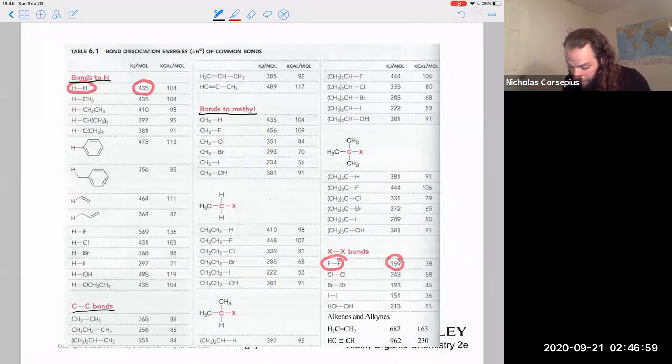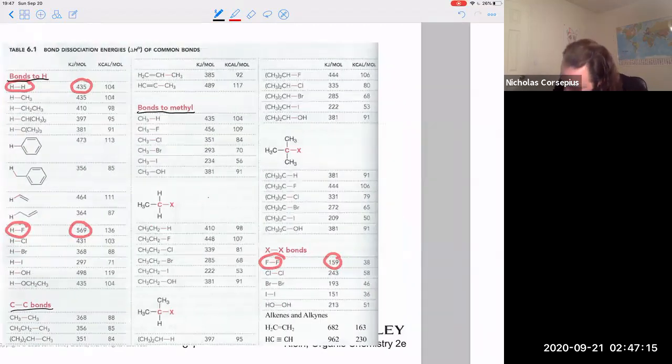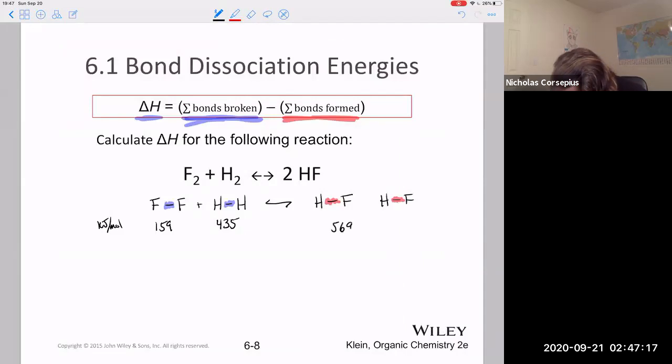And now the new bonds that are going to be formed are these hydrogen-fluorine bonds. If you broke that bond, it would require 569 kilojoules to break. That's also how much will be released when that bond is formed. So we have 569, and then it's going to be times 2 because I have two products. I sort of drew them both out just to make this super clear, but you do want to make a note that you'd have to distribute that to both.